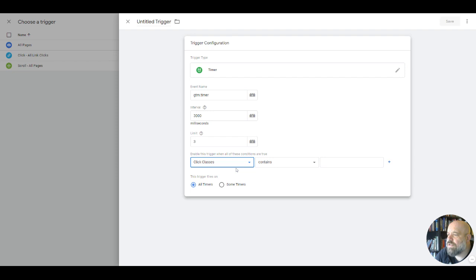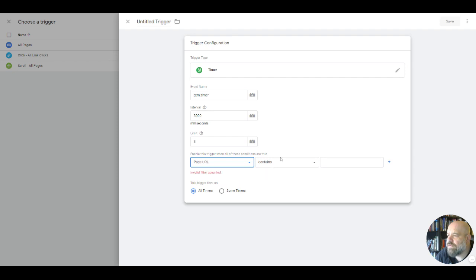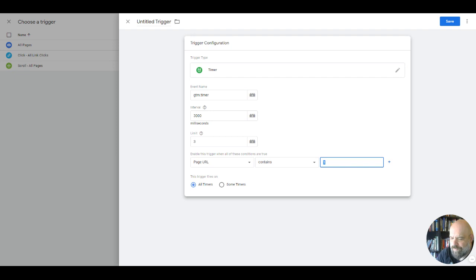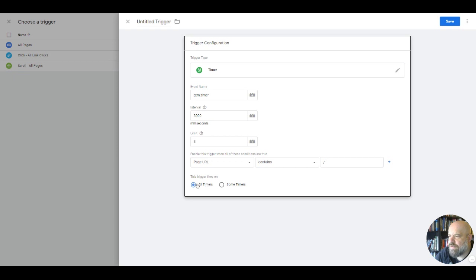I am not going to do click classes for this. Let's say when the page URL, I'm just going to say page URL contains slash, so that should hit it on everything. This trigger fires on all timers or some timers.